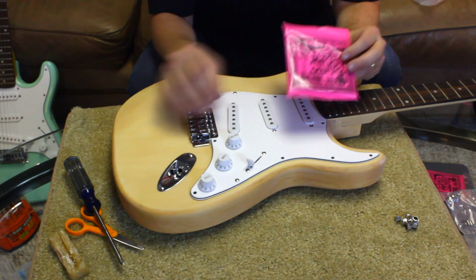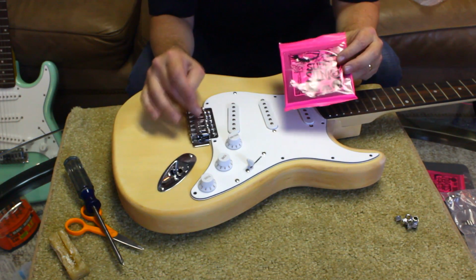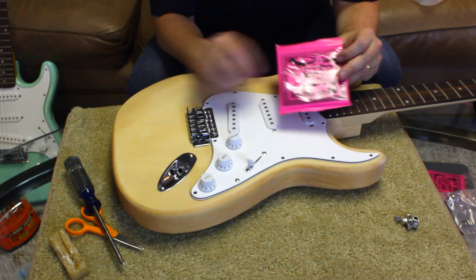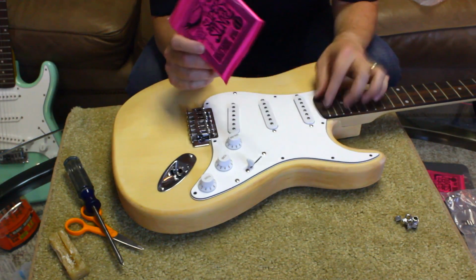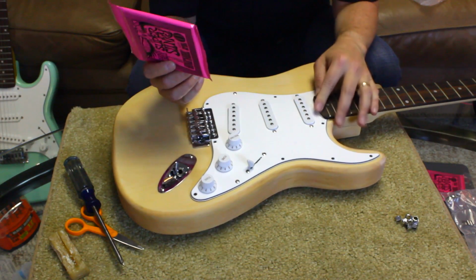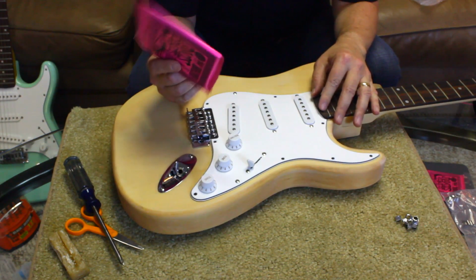But before we put all of the strings on the guitar, what we're going to do is put the two E strings on, the small E string and the big E string, and we're going to set our bridge up using a little trick that I'm going to teach you.